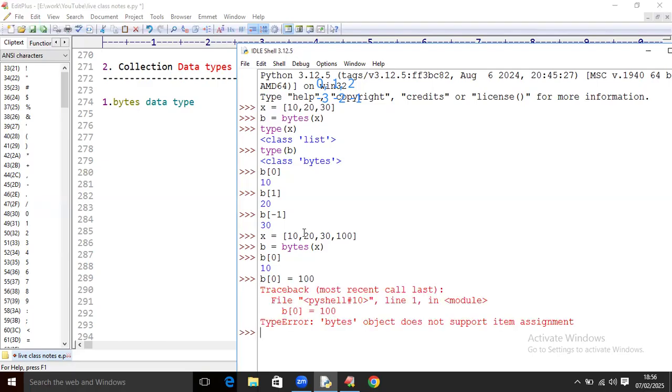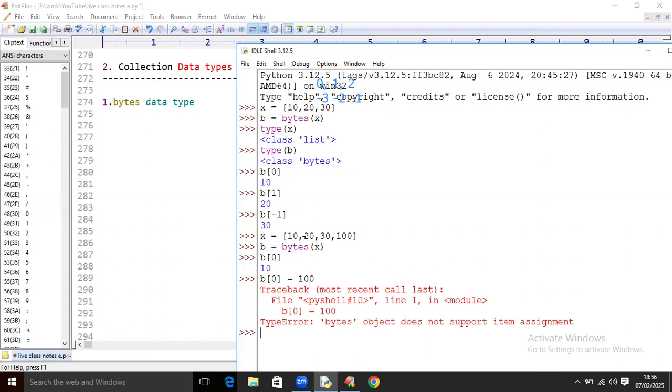See, I want to explain this thing. I want to change the b of 0 value from 10 to 100, but it will not take it because it is an immutable data type. I already told you that bytes are immutable. So once we provide a value, we can't change that value later.